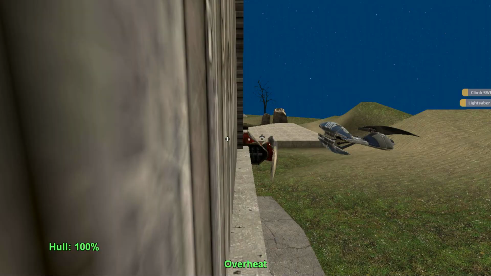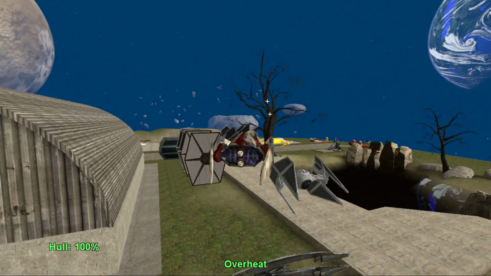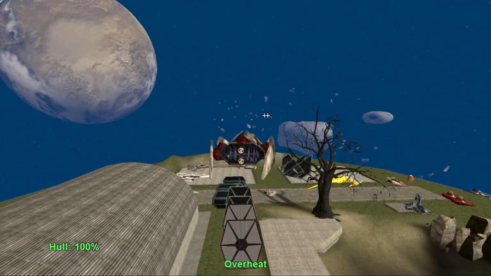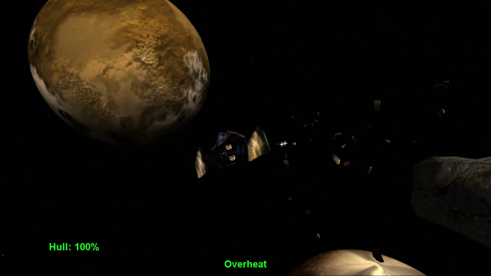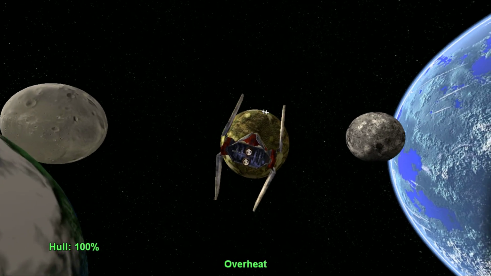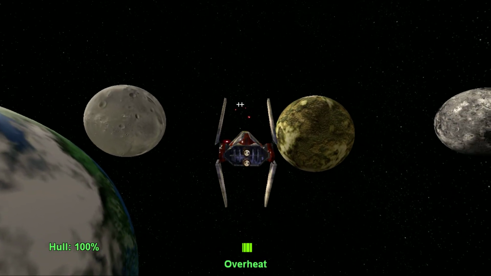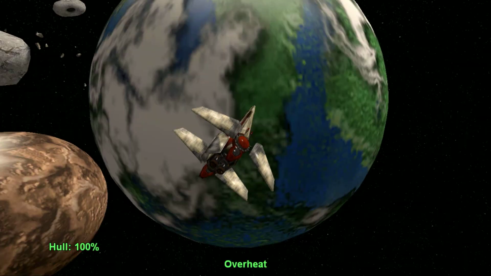Next is the V-Wing, or the Clone Wars V-Wing, I believe. Because the Galactic Civil War V-Wing doesn't look like this. You just fly around. No cannons. Oh, wait. If you press shift, it goes into attack mode. A little bit of cannon fire, no interior. So yeah, that's the V-Wing.